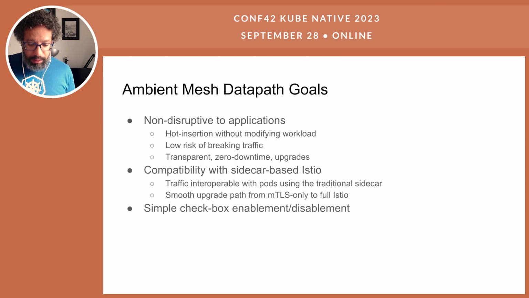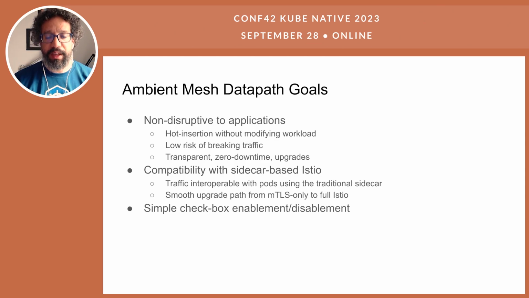So the community and the maintainers of Istio got together and tried to figure out a way to solve this. And they came up with this idea of ambient mesh. So the whole idea of ambient mesh is to change the data path. The control plane will remain the same. The data path, the way we insert intelligence into the network, has to be implemented through a set of requirements.